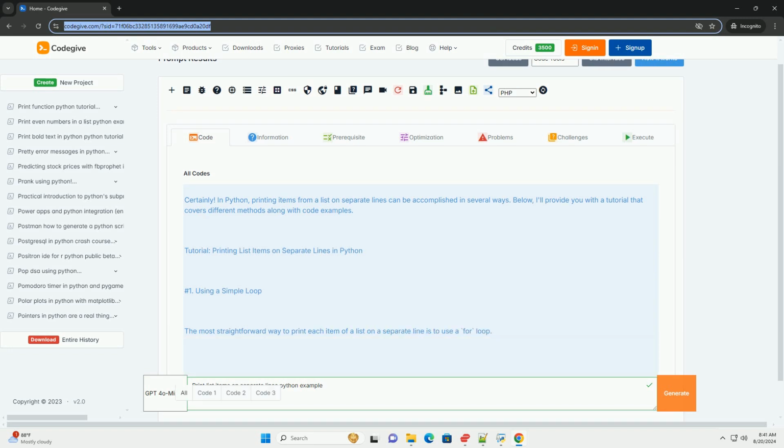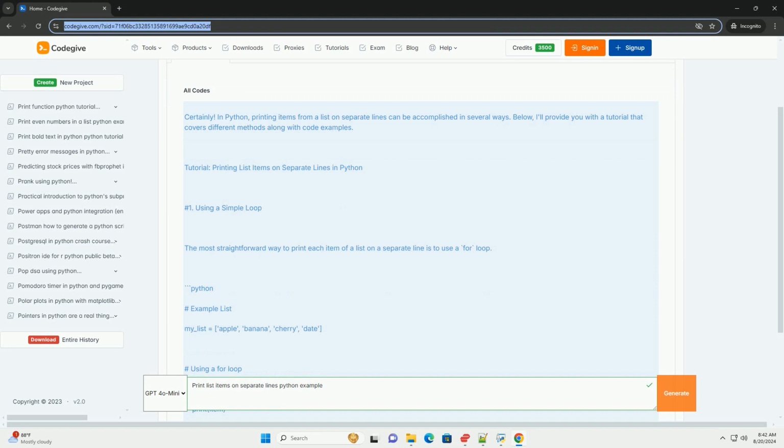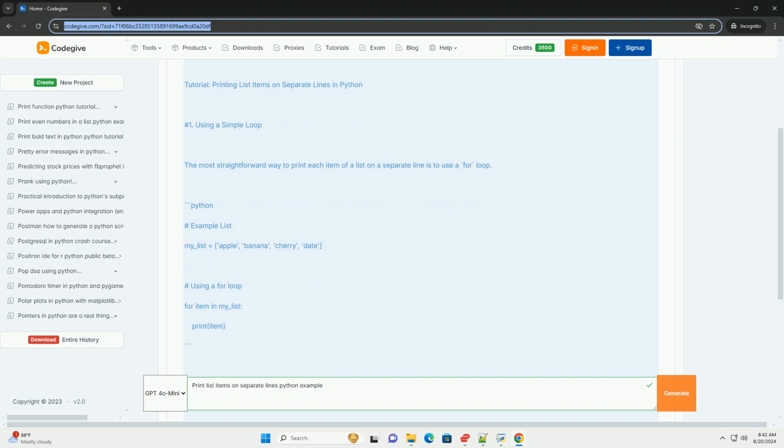1. Using a simple loop. The most straightforward way to print each item of a list on a separate line is to use a for loop. 2. Using the join method. If you want to print the items in a single print statement, you can use the join method with the newline character.